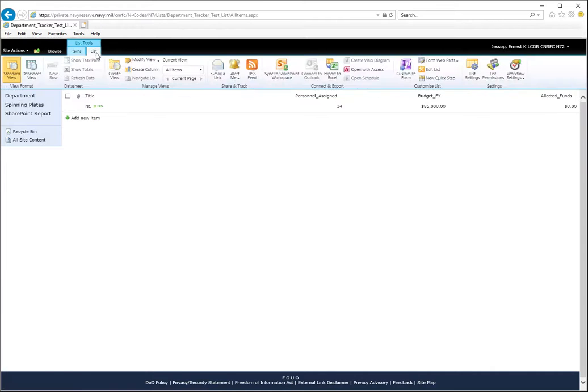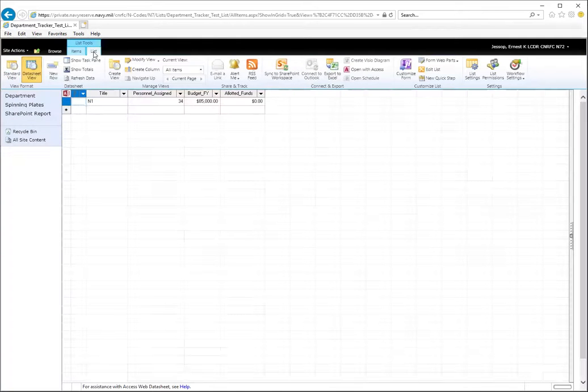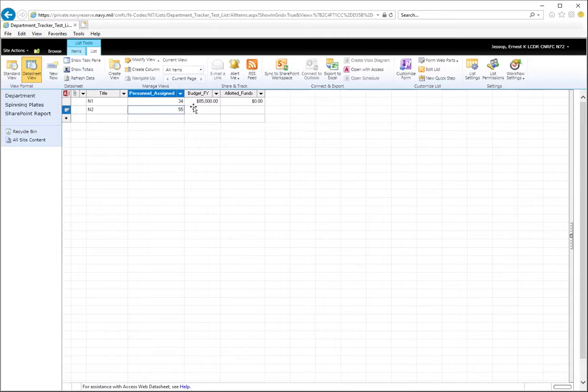Another way to do this is just to go into datasheet view, accessible on the ribbon, by going to your list, then datasheet, and then this allows you to look at a familiar spreadsheet or datasheet view where you can quickly copy and paste numerous data fields. So I'm going to go ahead and create some additional.